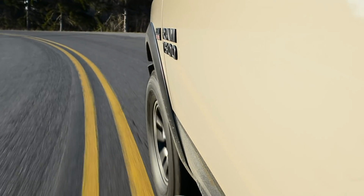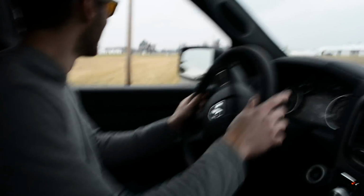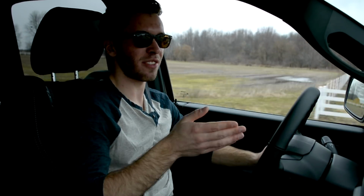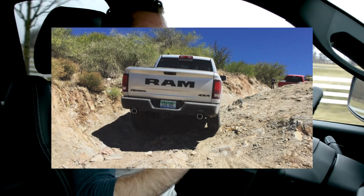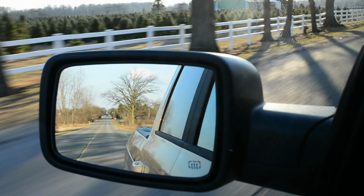But steering this truck is definitely not its strongest attribute on the road. Sometimes I'm driving this truck and I honestly feel like there's mud stuck in the steering rack. I turn the steering wheel and I feel like it takes the vehicle a second to respond to that input. I've been lucky enough to drive the Ram Rebel and Power Wagon off-road in Arizona on some really technical trails, and it felt completely at home there. On the road, I can't really say the same thing, but that's not really what it's made for.